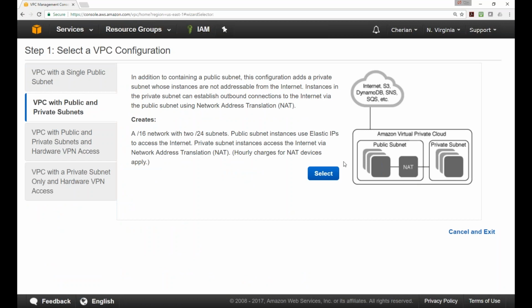NAT Gateway is a new feature that Amazon added probably around 7 months back. It was not there before. In the past, we used to build a Linux instance with natting. What is NAT? NAT means network address translation. That means your internal IP address will not be exposed to the outside world. So natting is done like this.